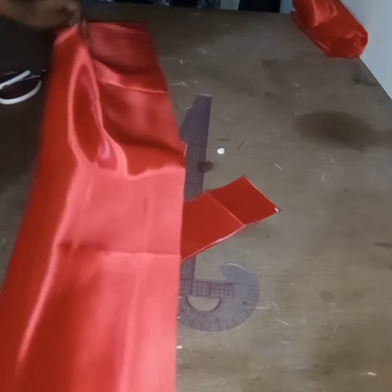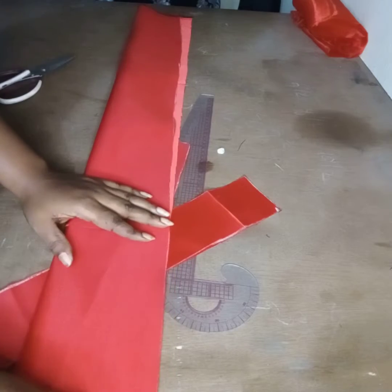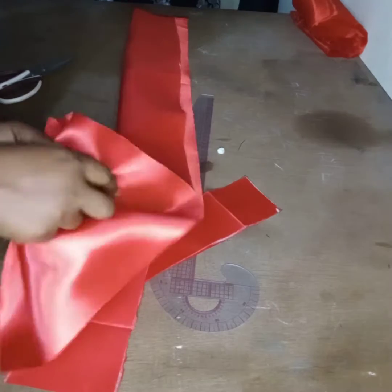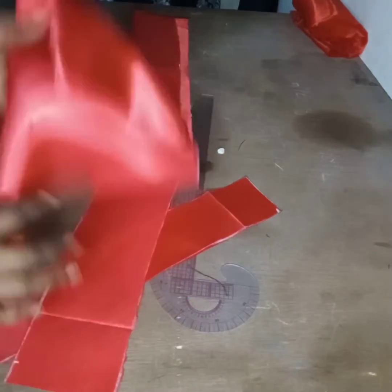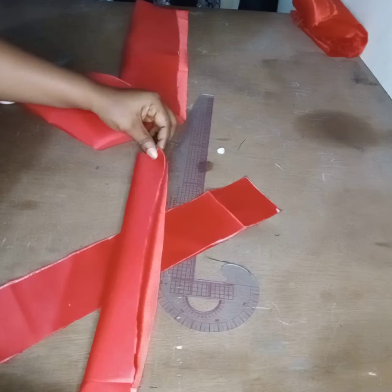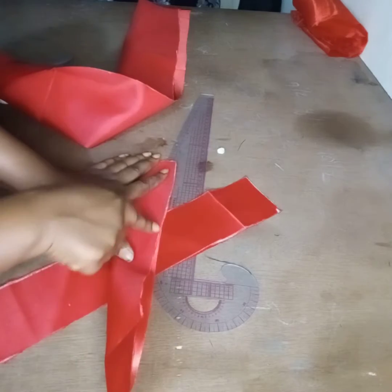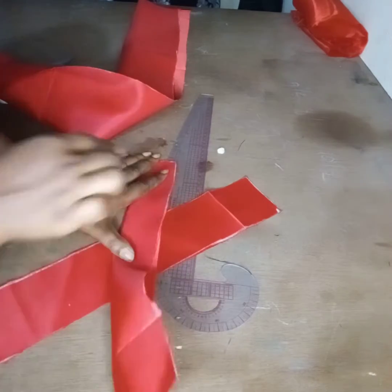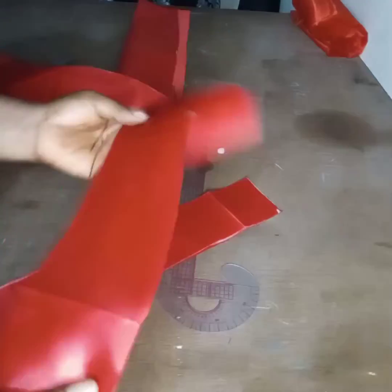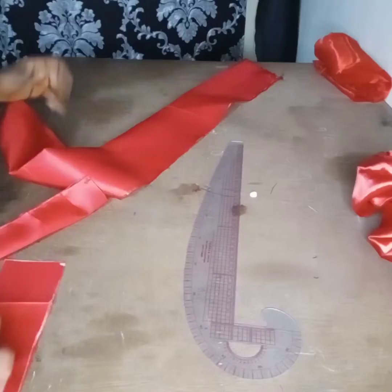All you need to do is fold the right side facing right side, fold it this way, then sew straight. You sew it at the edge, sew straight. After sewing it, you turn it out — bring out the right side. The same is applicable to the elastic one, the one we use to cover the elastic. You sew it right side facing right side, fold it, after folding it you turn it out. I'll go over to my sewing machine, sew it and come and show us how it looks. I've finished joining the main piece and the elastic piece.